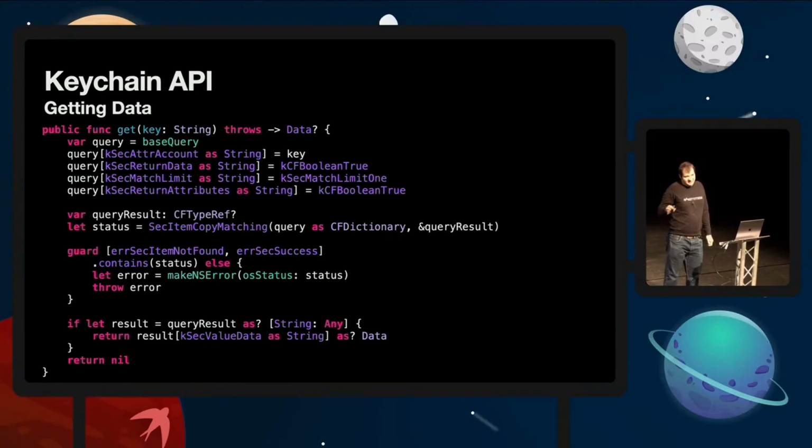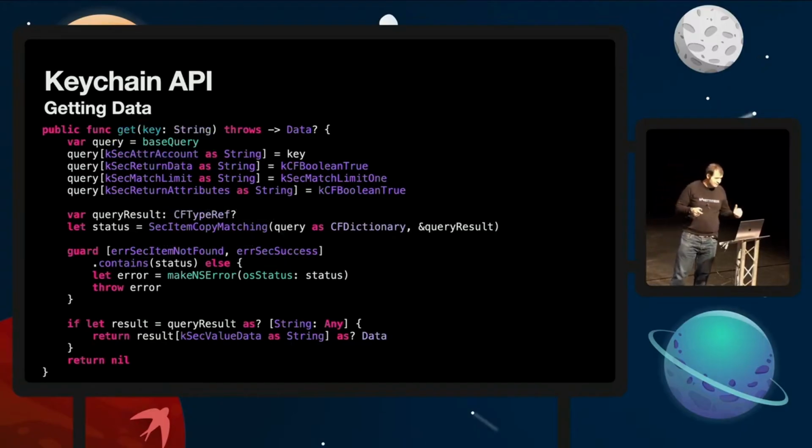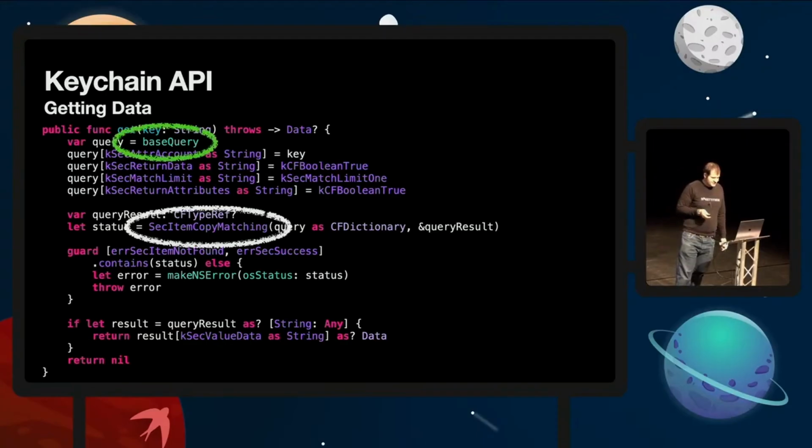Getting the data is the most complex thing among all of them, and we again use the base query, and we use the method copy matching, because there might be more than one value matching your request, so keep that in mind. But for this, we are actually limiting. If you check, there is match limit 1, very important. This will limit the search. How much do we want to actually search the keychain? As soon as it finds some of the value, it will return it to you. This will also increase the performance. And everything else is pretty much the same, error processing and returning of the data.